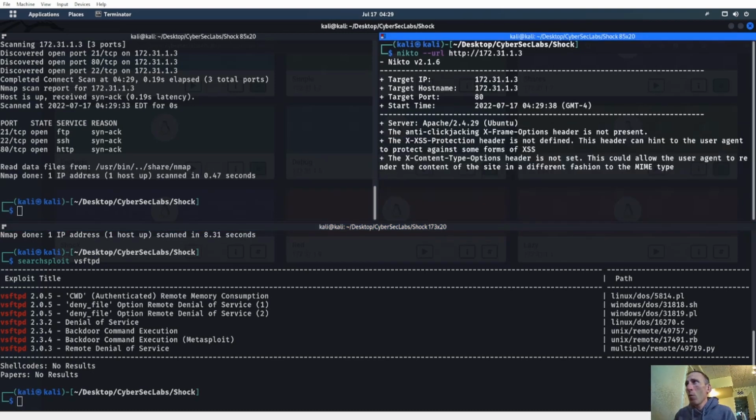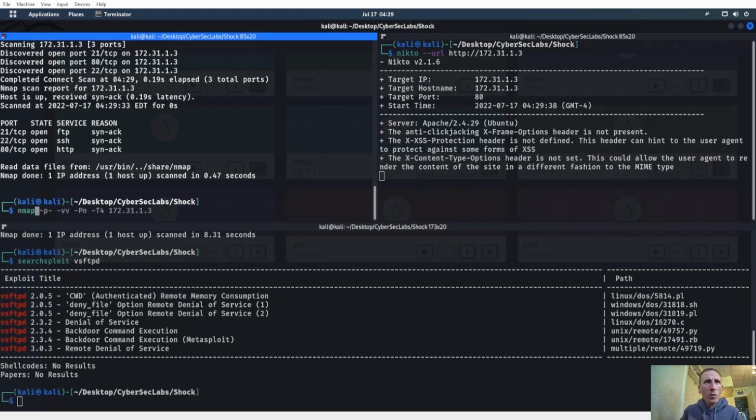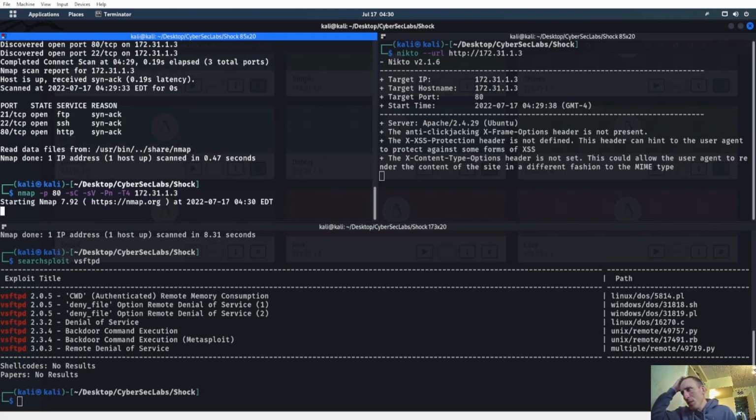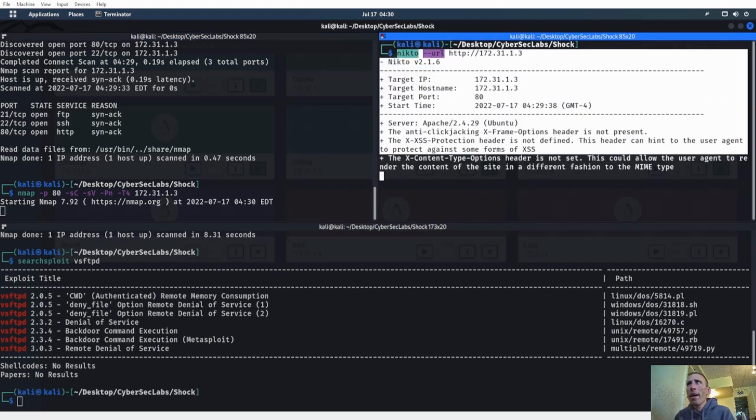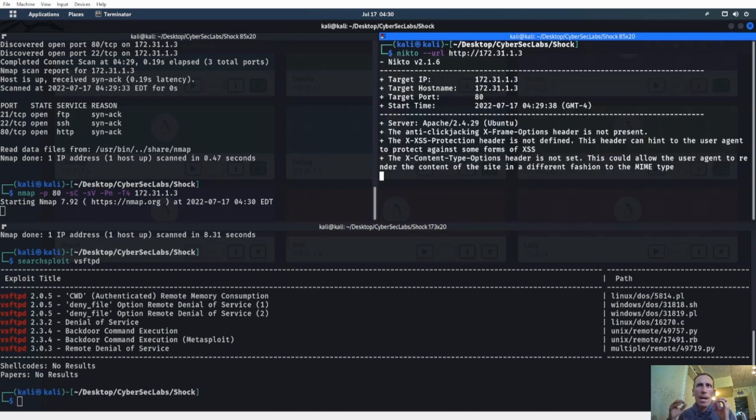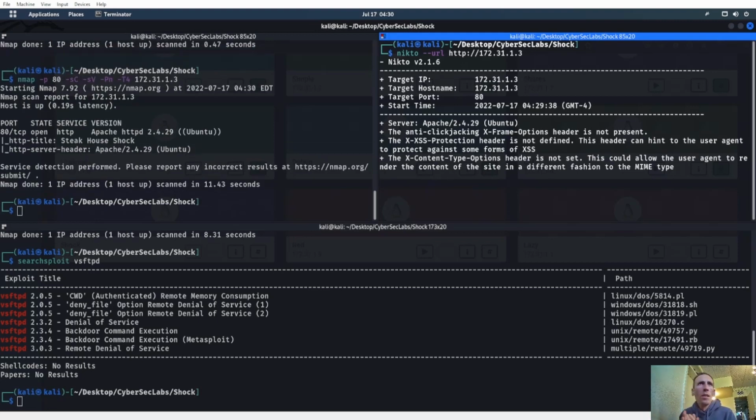We're going to let this guy run over here. We'll see if this guy has a CGI in him. I think Nmap can actually see the CGI. I think it can. But Nikto scan, I know last time we ran it, it took forever on CyberSec Labs. So I don't know how long it's going to take there. Steakhouse Shock, that's what it's called.